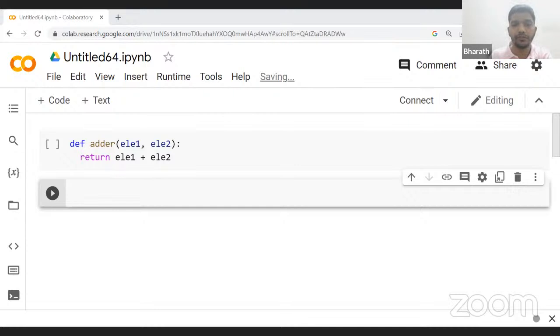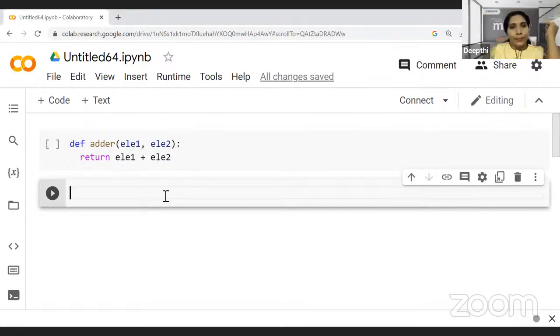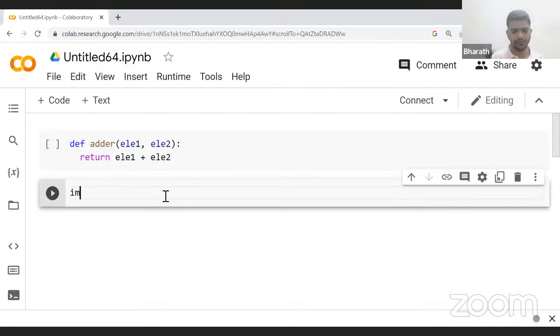In fact, what Ashutosh did, he was using a pipe function, correct? The pipe arguments. We'll be using a pipe function. So first we'll have to create a data frame, then you can apply it. Even before that, I would like to import the dependencies, import the packages. Import pandas as pd.